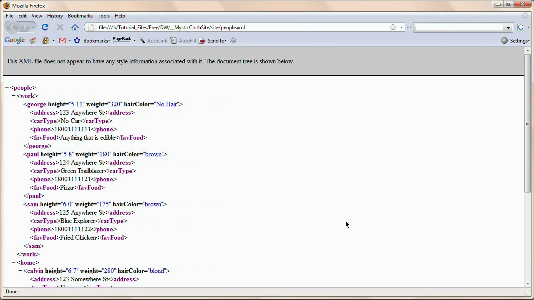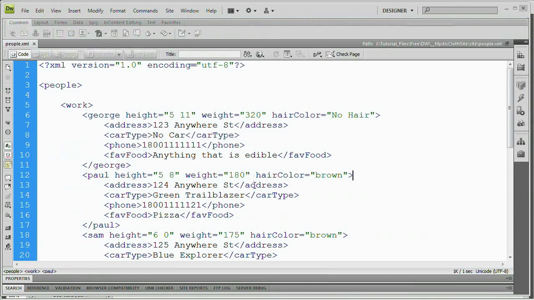Even some of the features within Dreamweaver require you to have XML documents. And anytime you need an XML document, you don't have to sit down and write one. You can get them from places. If you're looking for a particular type of data, there are a lot of places that offer data in an XML format for you to use. So it's very useful, and that is how you write a very, very simple XML document.